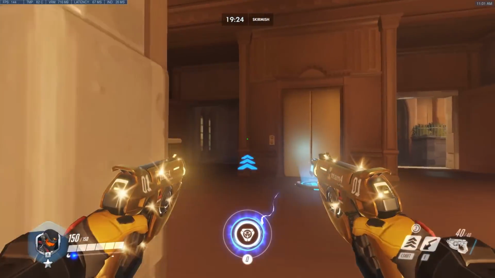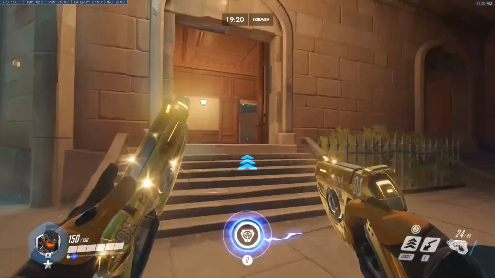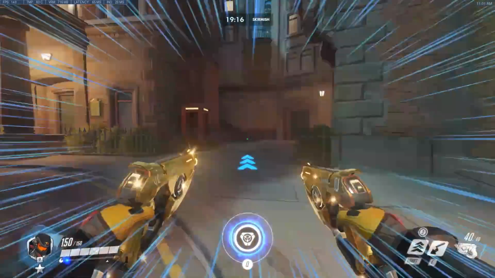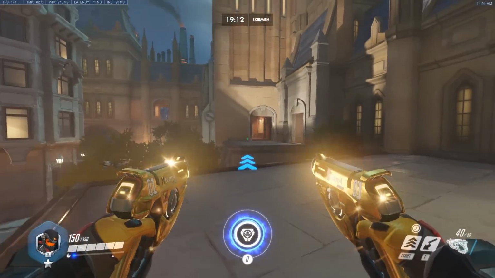So as I said, on Hotel, I like to go left just because I feel I don't get spotted as easily. But in general, as you've seen a billion times, it's a really easy way to get access to that backline. But a lot of people check it. That's why I like the high ground. So we go here and we path here.